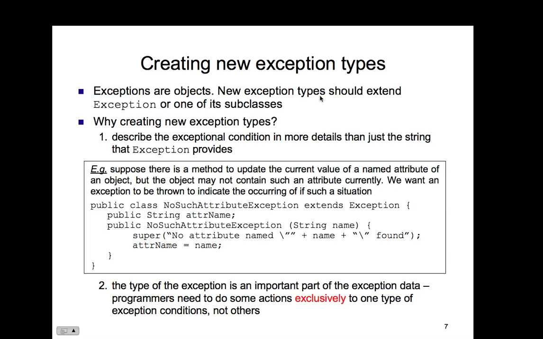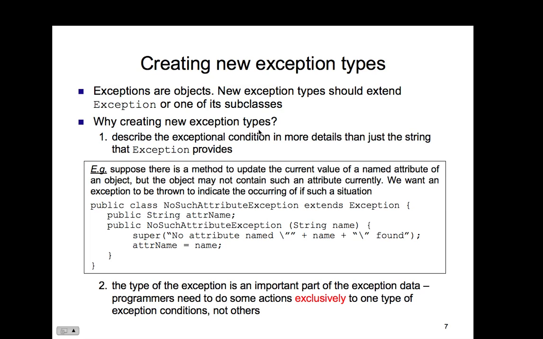Exceptions are objects. New exception types should extend the exception class, so we're inheriting from exception, or one of the subclasses. We don't have to inherit exactly from that. We can inherit from I/O exception or end of file exception. And if the end of the file, let's say, checks for a particular character, like an exclamation point, we can do something else. Then maybe it means that the file continues into another file or something. So we can build our own logic into what happens.